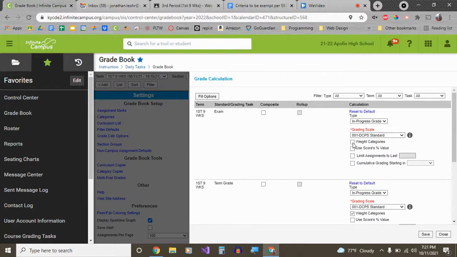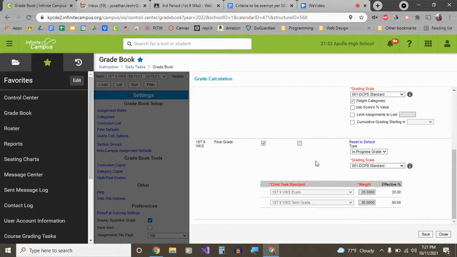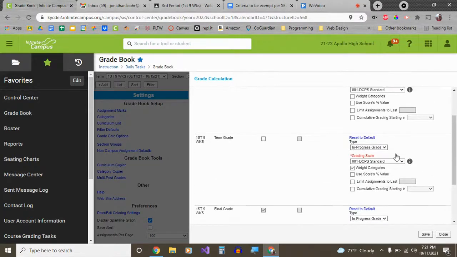We do not need to weight categories. We do not need cumulative grading for exam or final. We just need those two things. Based on your third or fourth period classes, you'll likely be weighting categories, but you don't need cumulative grading in third and fourth period.